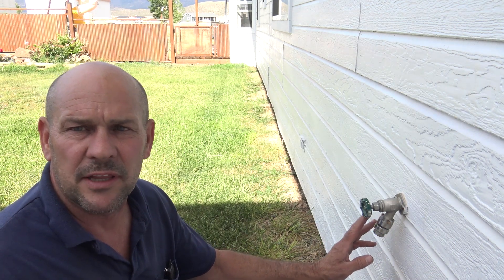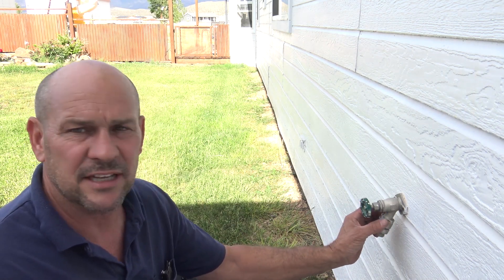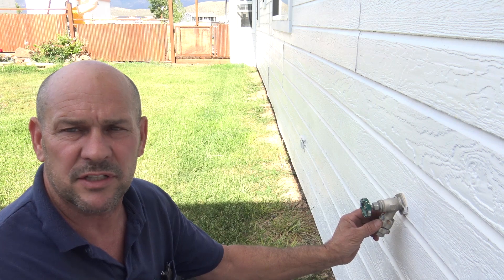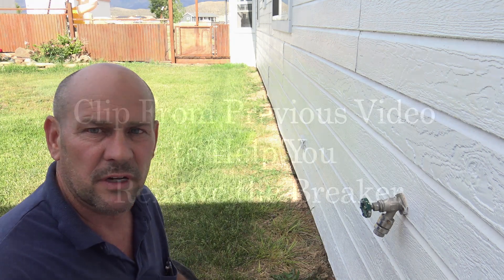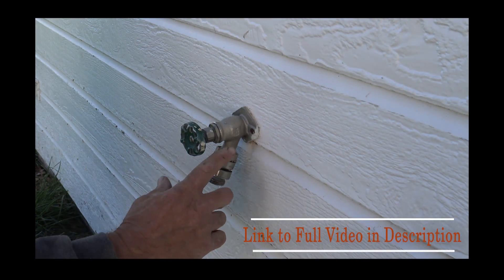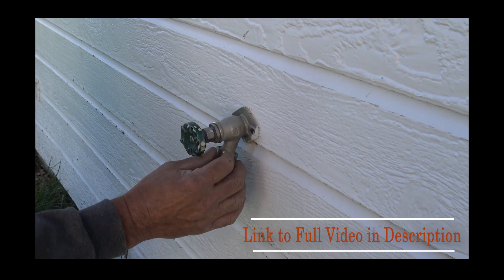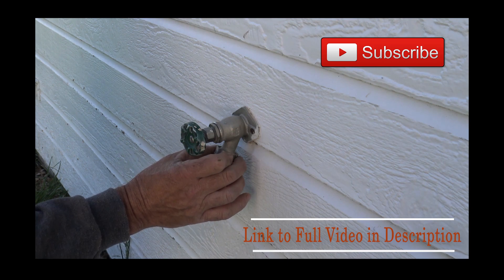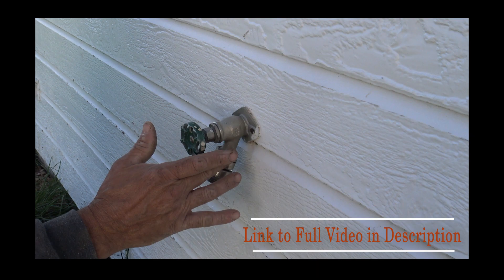If you're having problems taking this off, in the previous video I show you how to remove it. Mine has a screw on the side because I've already replaced it once, so it doesn't have the thread locker on it that's going to be on an original one. These are kind of a pain to remove, and the reason is that this top threaded piece right here has a red thread locker on it, and the only way to get that off typically is to heat it up — and I'm going to show you exactly how to do that.